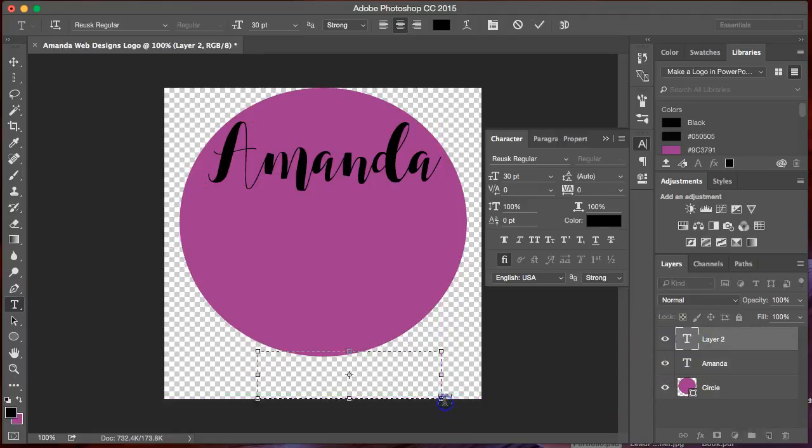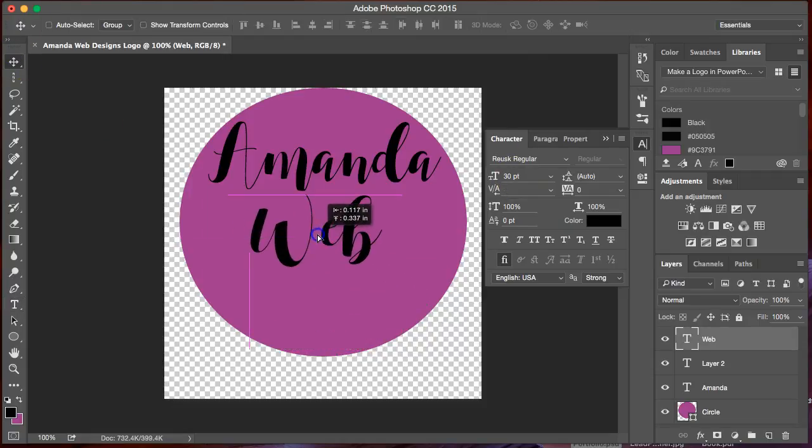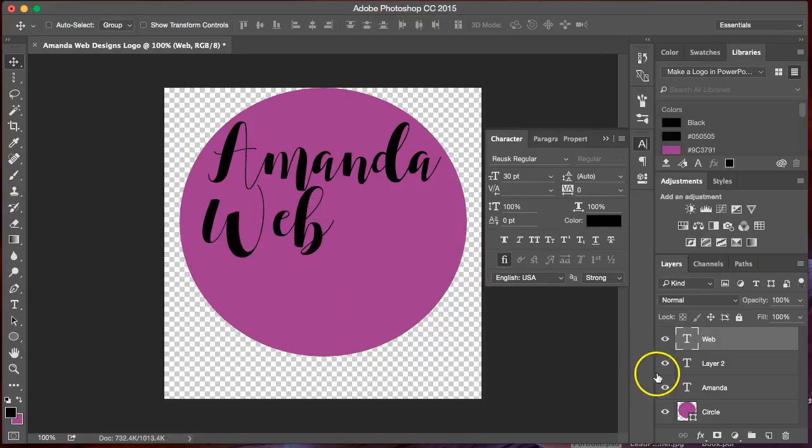Let's go down here and make another text box, and then I'll click here. Oops, where'd my text box go? Okay, let me add it again. It disappeared. There we go. Okay, so web, and then I can make another, and notice how it's titling the text box without me even telling it to. That layer is still there. Let's call this one designs.